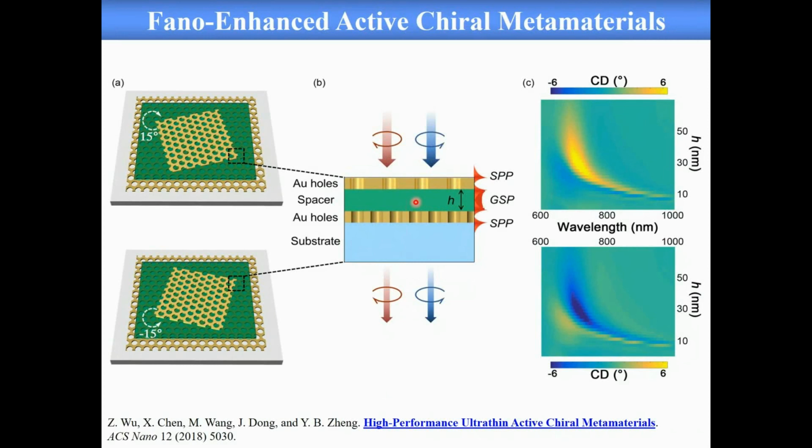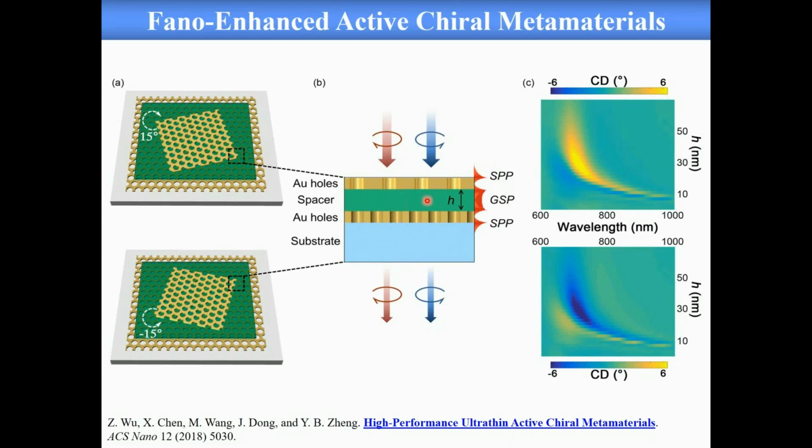By doing this, it becomes optically more interesting, because you may not be familiar, but for surface plasmons, people notice a thin film can support SPP, surface plasmon polariton. But if you have two layers with a gap, you support another mode we call GSP, gap surface polariton. So now you have these two types of modes, and they have very different properties.